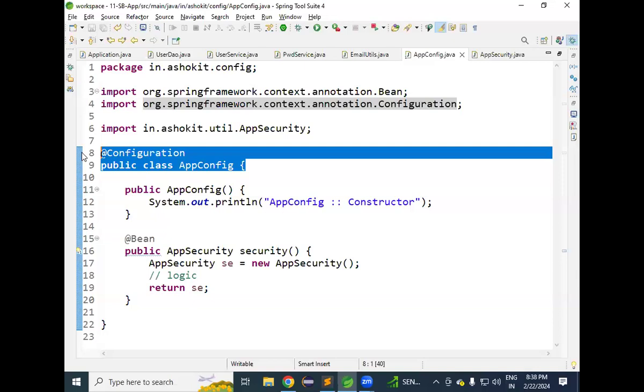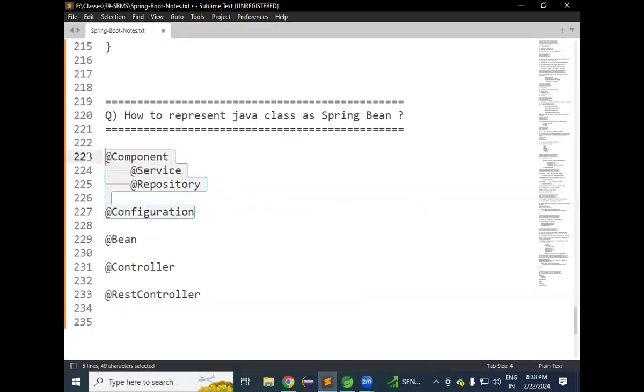It will contain customized bean object creation methods. So now tell me, what is the difference between these annotations and this annotation? These annotations are class level annotations. This annotation is a method level annotation.